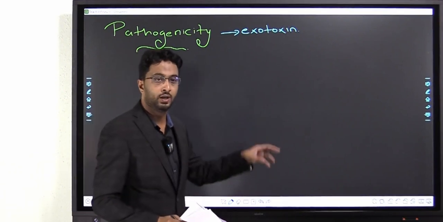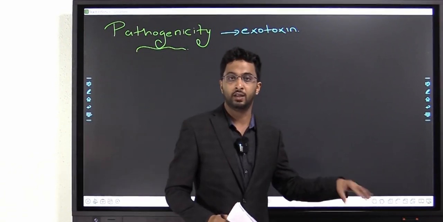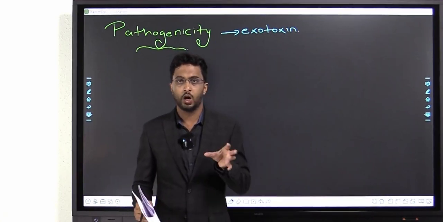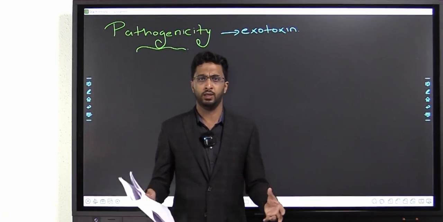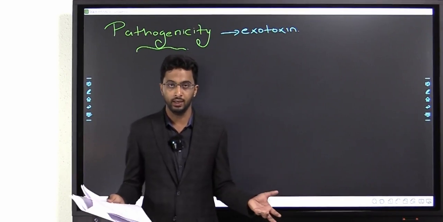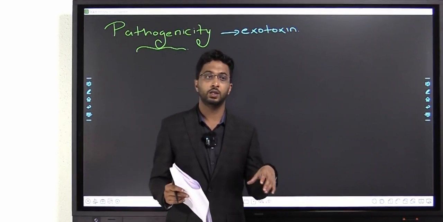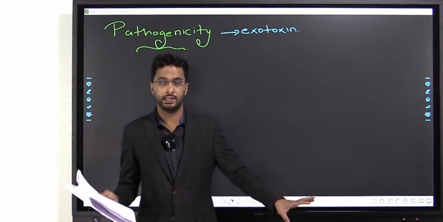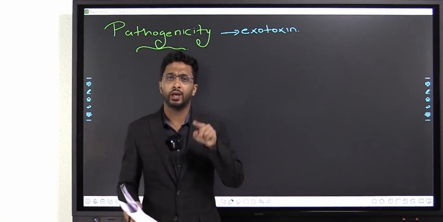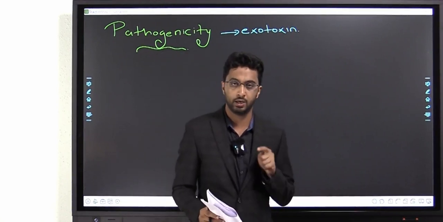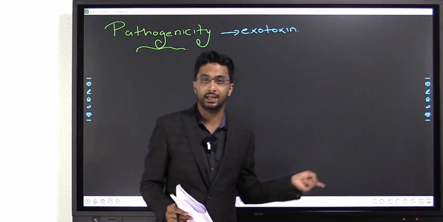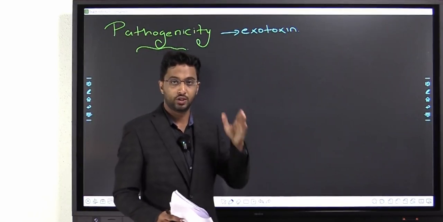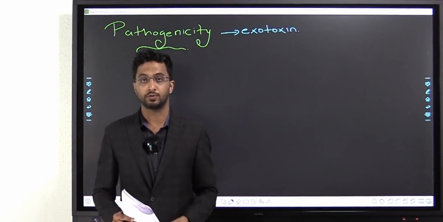It is not the invasion of this bacteria which causes the disease, like others. You know, like others, how do they cause disease? They invade the body, they play with the immunity, or they cause inflammation and they cause disease. Here, it is not at all like that. It is basically the exotoxin. Why is it so important? Because if you are treating the bacteria, if you are killing the bacteria, still the disease will not go. Because you killed the bacteria, but you have not destroyed the toxin.